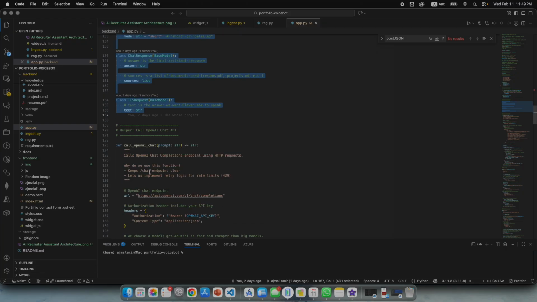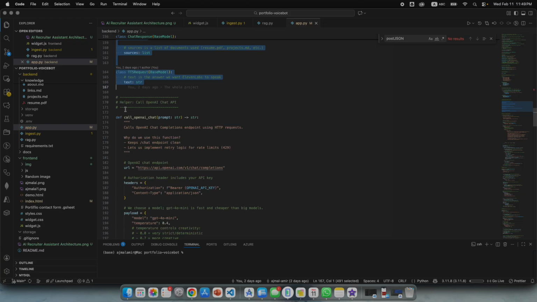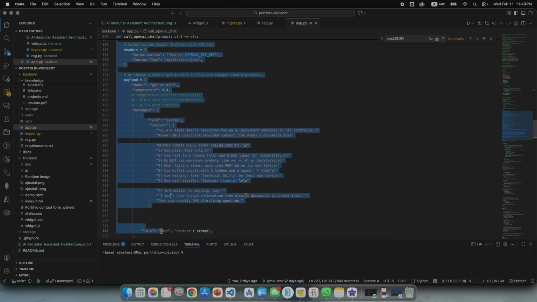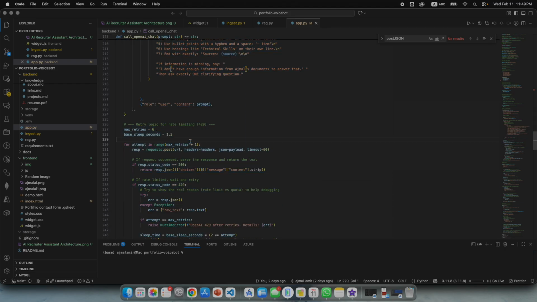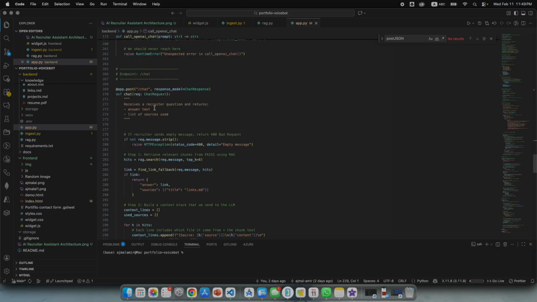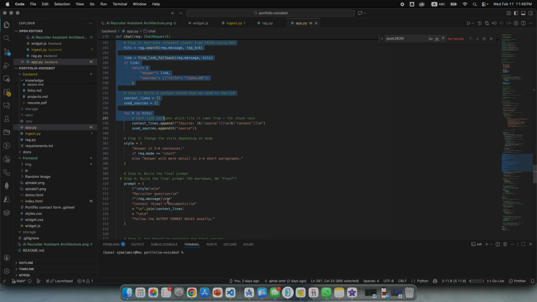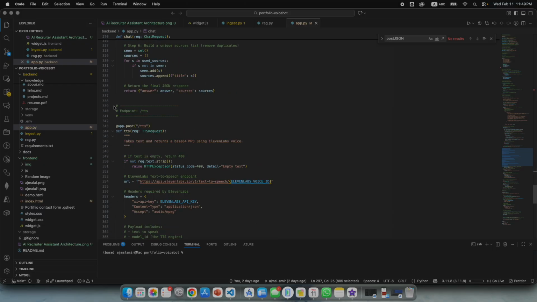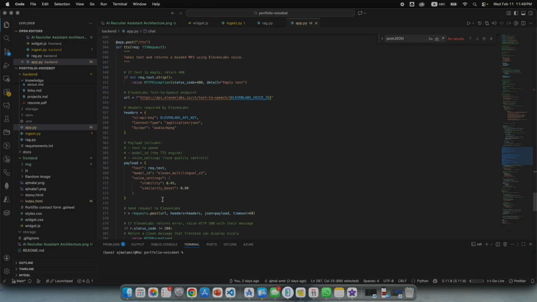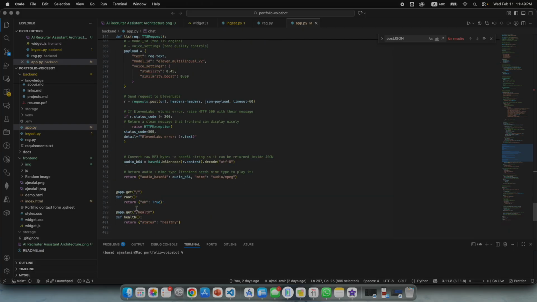This is a helper to call the OpenAI chat API. Then this is the chat endpoint, and also the TTS endpoint. This is a health check, used for making sure the backend works in a real way.